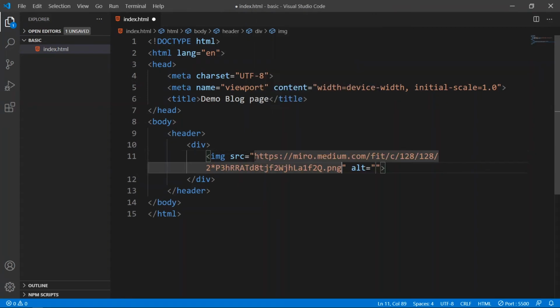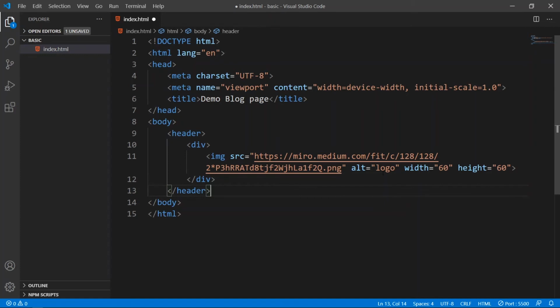I've copy pasted a logo image URL, and the alt text can be logo. Here we'll give a width attribute of, let's say, 60 pixels. Sorry, it's only 6. So the height can also be 60 pixels.